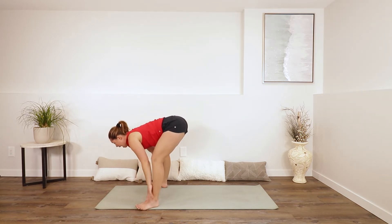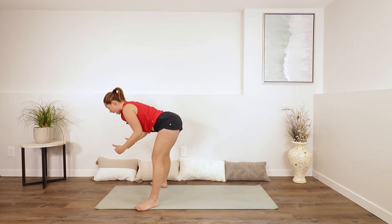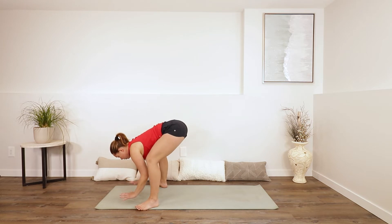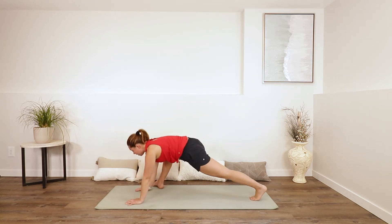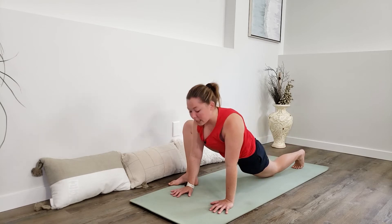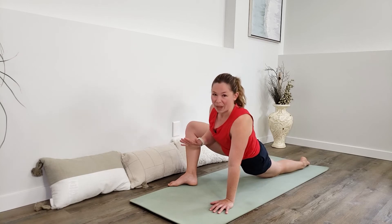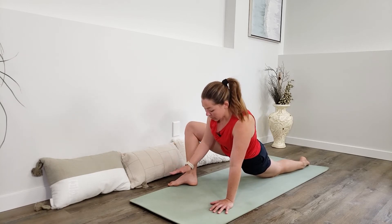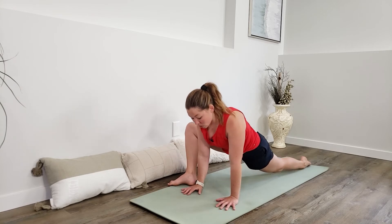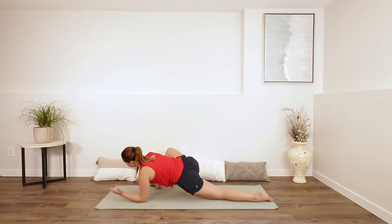As you inhale, take a half lift — keep a little bend through your knees, lift your toes, wake up your legs. Exhale, fold. Bend your knees more, plant your hands, and take your left foot back. Set up your lizard — let your knee come down, untuck your back toes. Make adjustments if you need to — knees falling out to the side, toes pointing out. Hands on your shoulders, a lot of love for the hips. Maybe coming down onto the forearms, but maybe not.